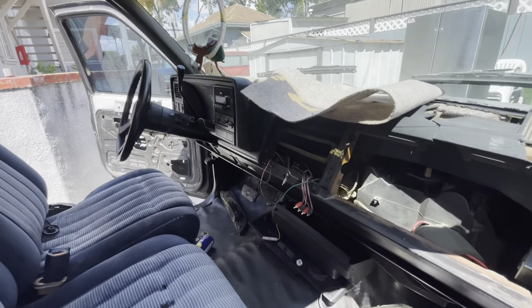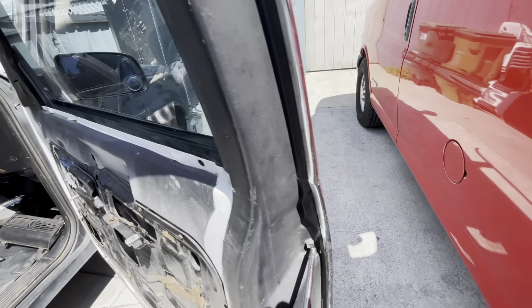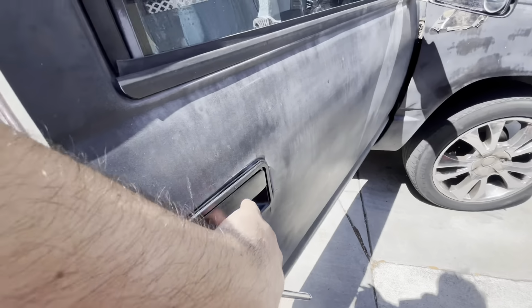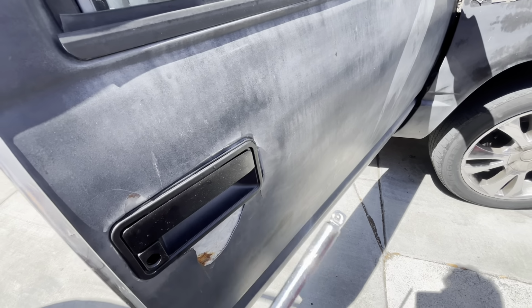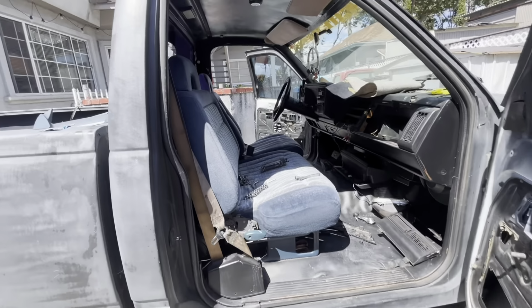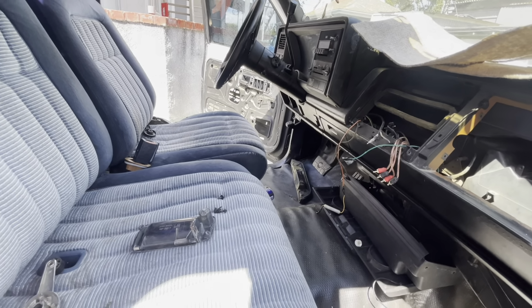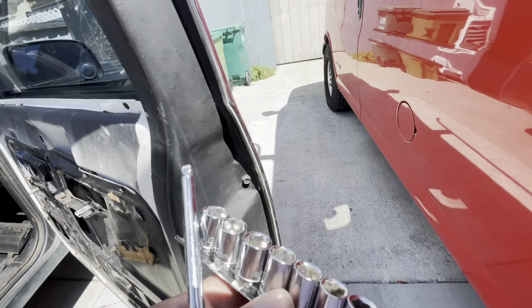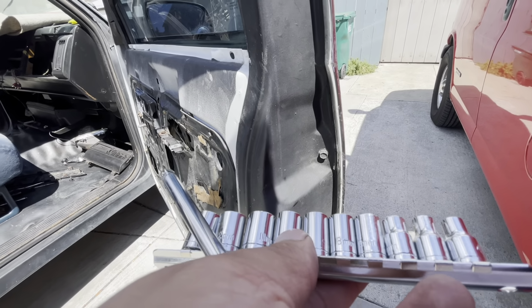So yeah, now let's take, like last time I showed you guys the bolt here and then the bolt in here. Let's take that one off to lift this to get this one. And that's it. It's pretty easy. I needed a, I think it was a 10. Let's see. It's hard to do it with your hand. Let me drop this.